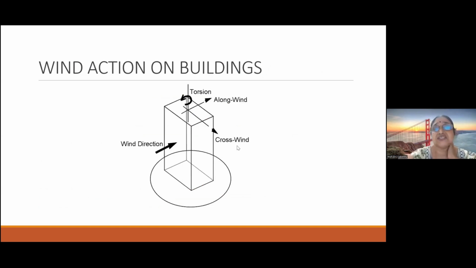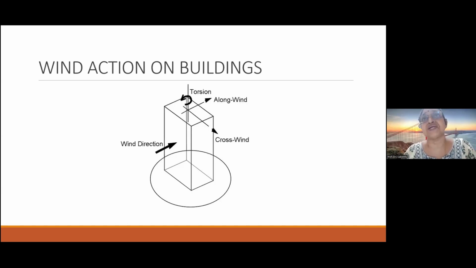So the three S which we have to remember are stability, strength, and serviceability. Now, considering the wind action on a building, we need to consider in which direction the wind is going to attack a particular building or structure. The forces developing in the same direction, we classify as along wind forces, and they are also called drag forces. The one acting perpendicular to that we call crosswind forces, or even lift forces. In some papers you will find that, but mostly we use the terminology along wind forces and across wind forces.